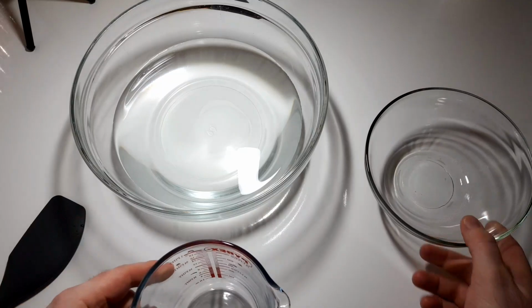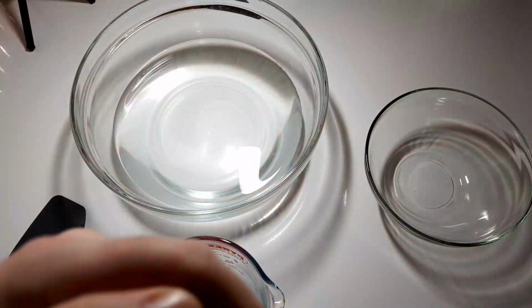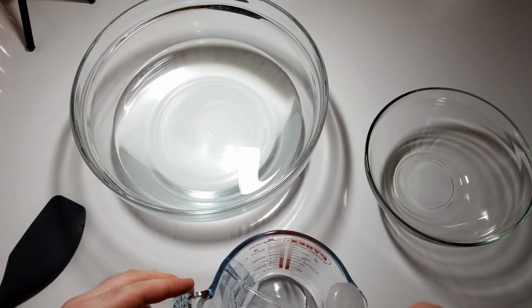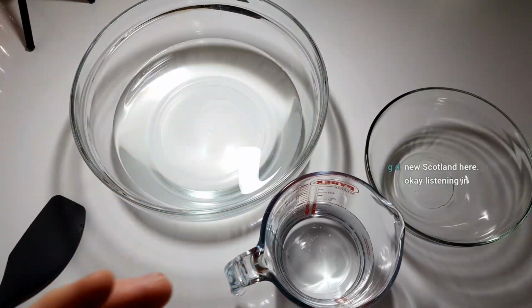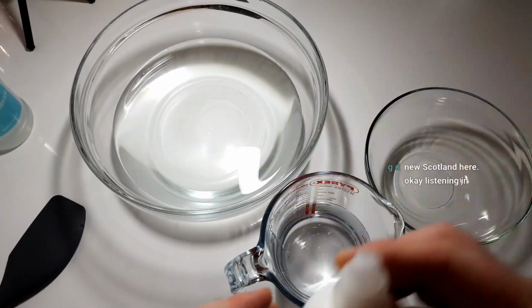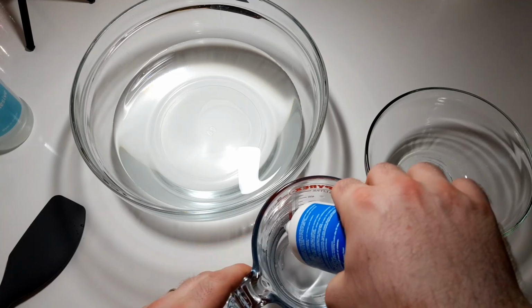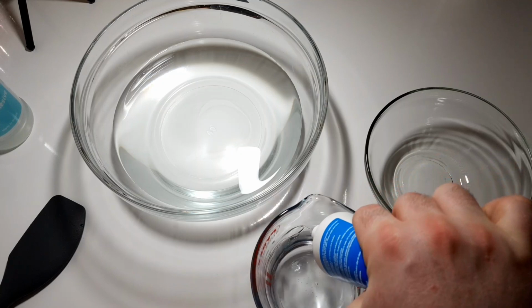I'm gonna add some glue using clear PVA glue. I'm gonna probably put in about 1/4 of a litre or a cup worth. Nice clear glue, PVA glue there. Cool. Then we're going to use a little bit of contact lens solution. Add it into the glue. Probably just a couple of teaspoons worth, nothing too much.